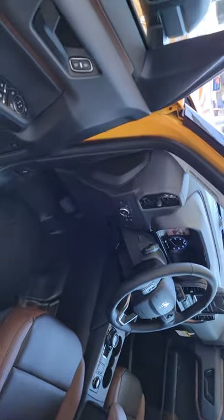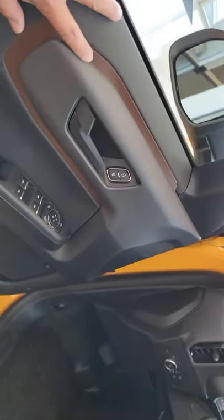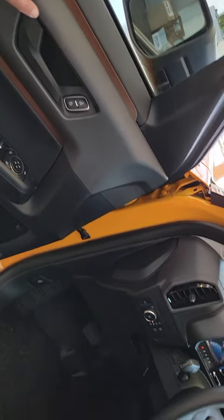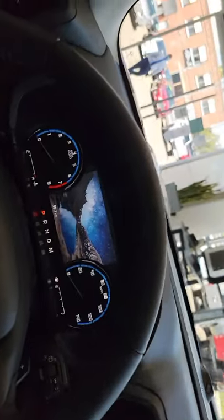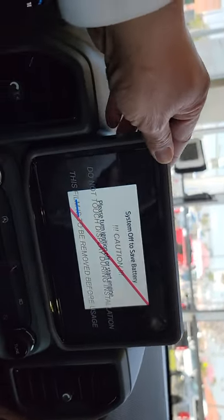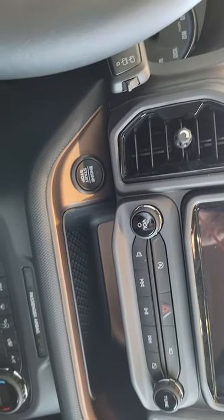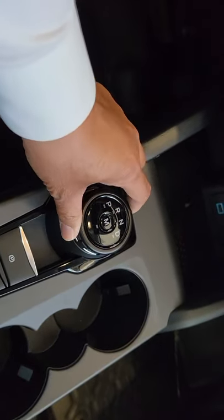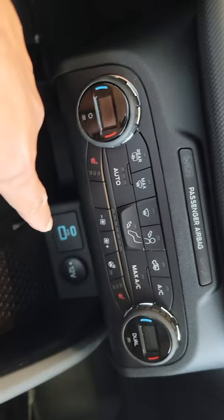I want to do a quick video part two so you guys could know. Right here it's leather — nice Bronco style. You're going to see the Bronco color in here on the door and on the dash. This is the big screen; you start your motor right here. It starts the engine, and there's no more shifting — your shifting compass is nice.